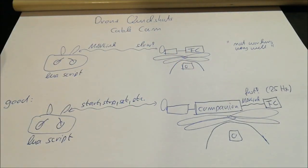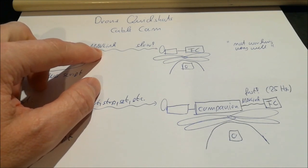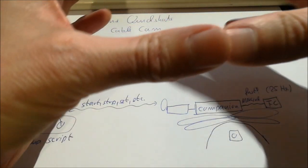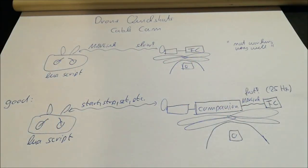And the problem in here is that the rate at which one can send these MAVLink messages is of course very limited. It was very slow, and the link is also not very reliable. And this made it that the copter was not really moving very smoothly, but like so. So this was not perfect.